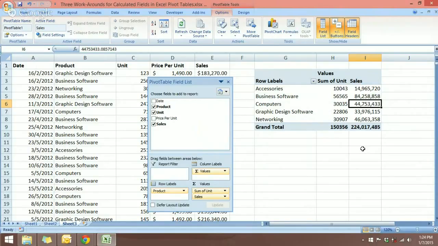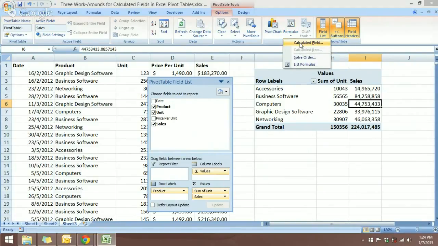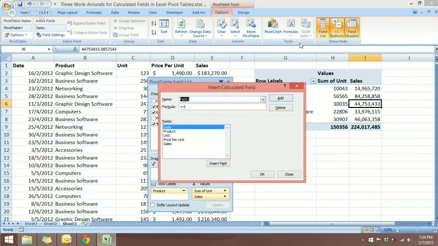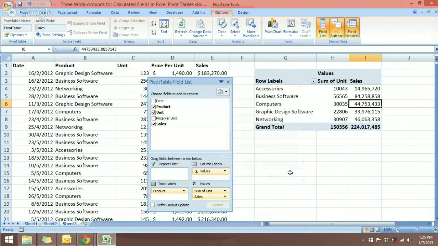Okay. So now let's add in a calculated field. This time it will work. So let's come over to the option tab, formula, click on the drop down menu and select calculated field. Now what we want is to get the average per product sold, or the average unit sale per product. So have a single cell selected in the pivot table, which is in the values area. It's okay, you close this. So you need to be in either here or here, any cells between these two. Come over here and calculate this one.